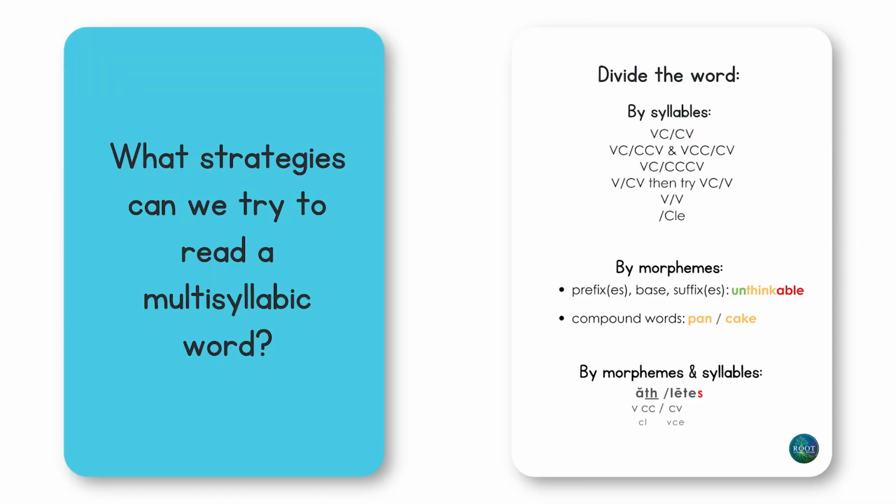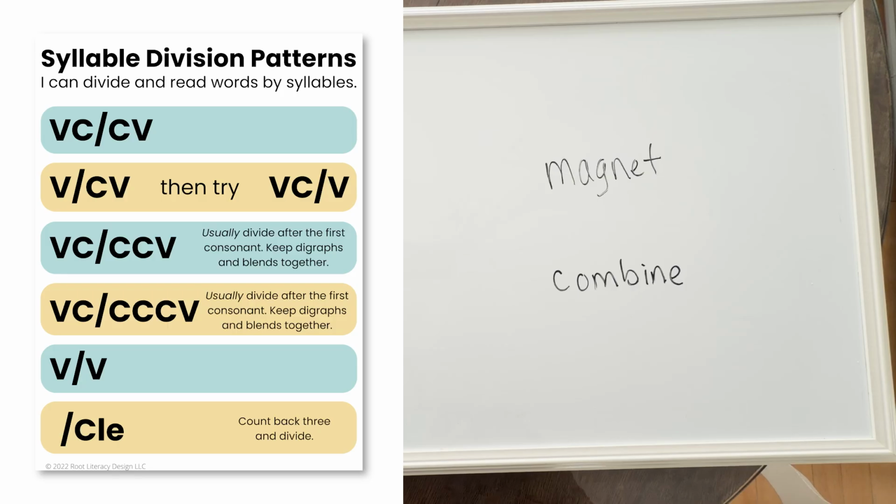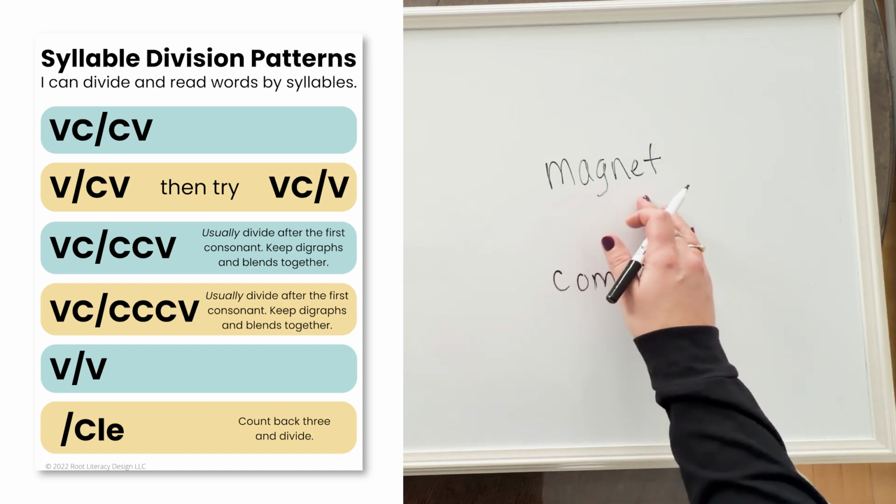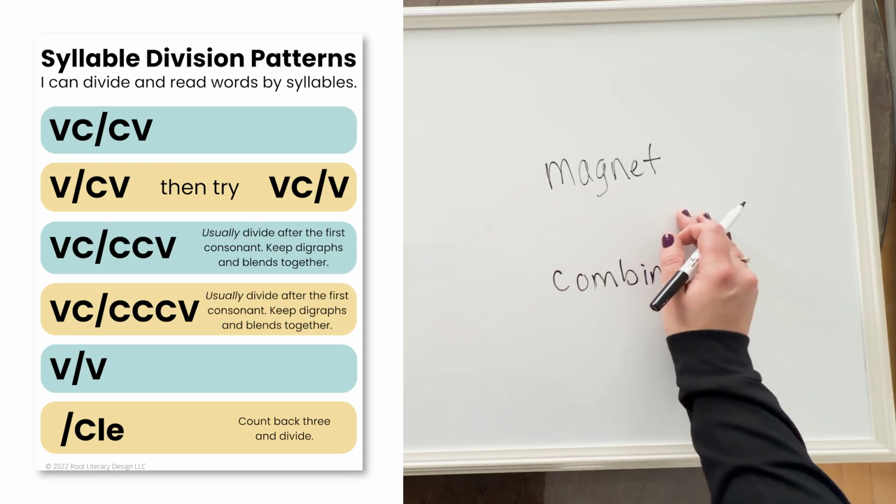Today we are going to be learning how to divide multisyllabic words by syllables. This requires knowledge of syllable types, which we are not going to be going into during this video. If you are unsure what syllable types are, we do have a video going over that, and I recommend you head over and watch that before viewing this one. So this is called syllable division. There are 6 main patterns that you're going to teach students to look for, and this is how they are going to not guess at vowel sounds and get the vowel sounds correct on the first try.